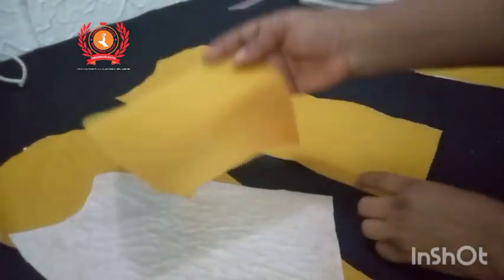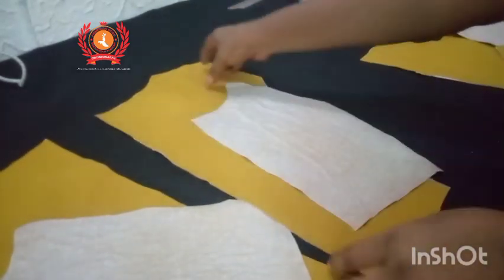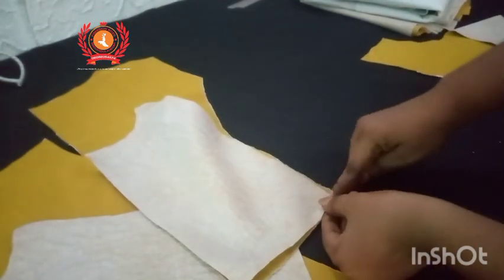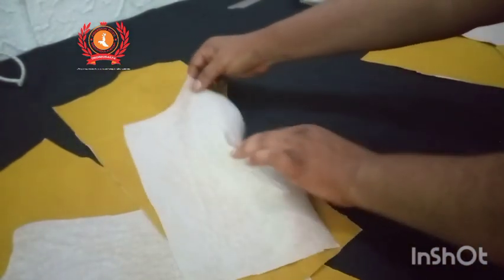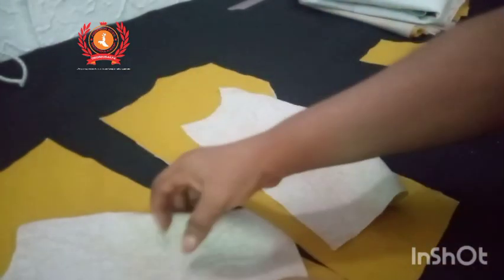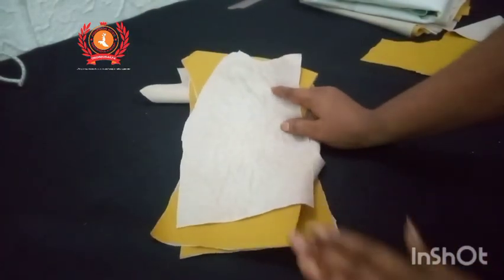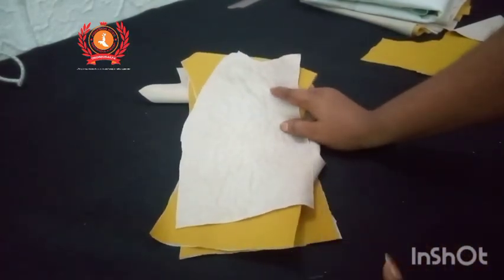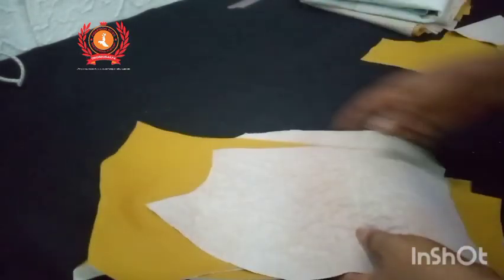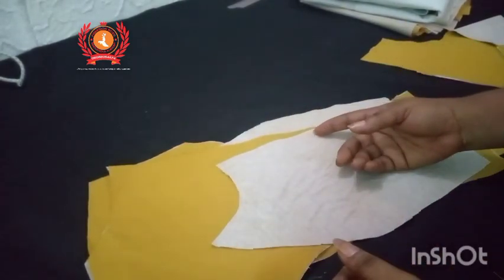You reach out for the second side and you stitch it to the other part of the back panel, starting from the bottom this way, and then you stitch upward. That's how to stitch. Then you do the same thing for the lining. The same way you stitch the front is the same way you stitch the lining. After stitching the lining, you use it to turn the main fabric.